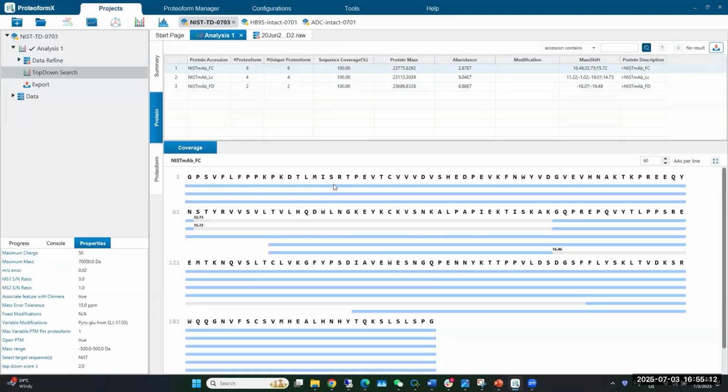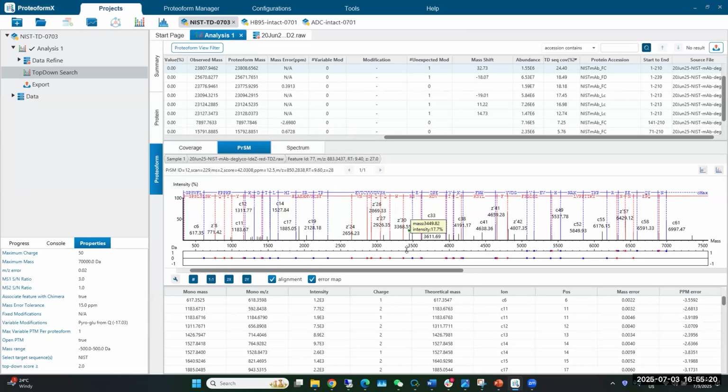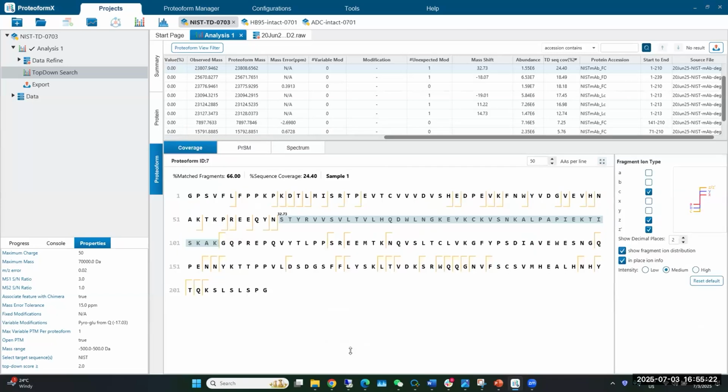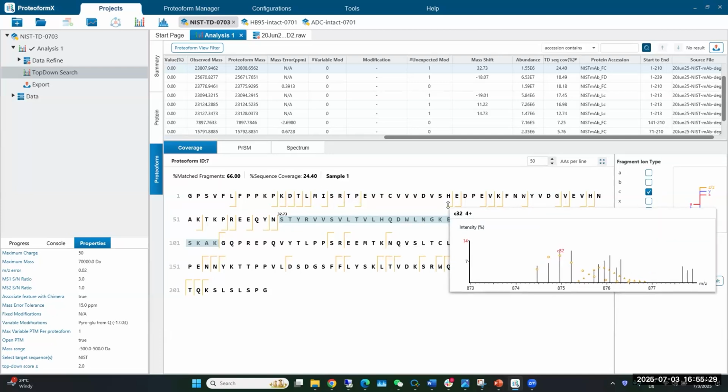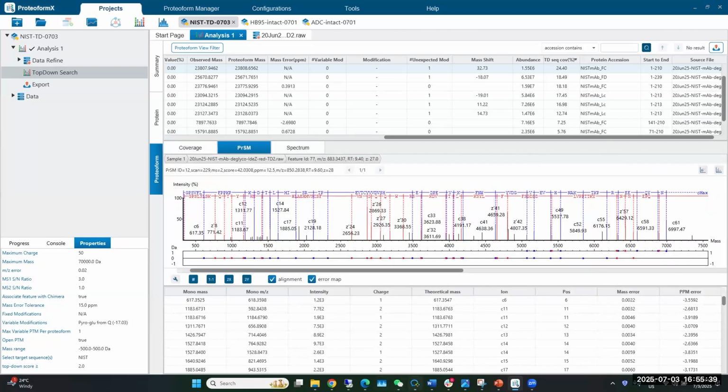If you want to see each of those, you right click, and it will show in the proteoform table. And this is the spectra, and this is the coverage. If you mouse over it, it will tell you where this peak comes from. And if you go to PRSM, here it will show you this.